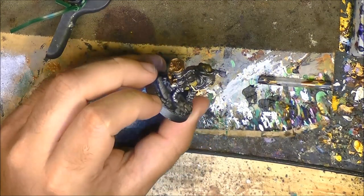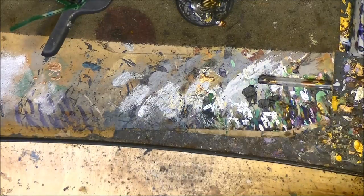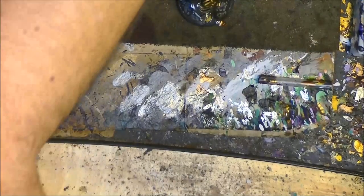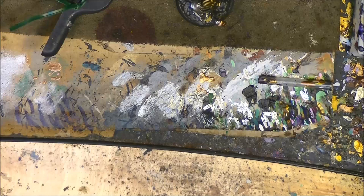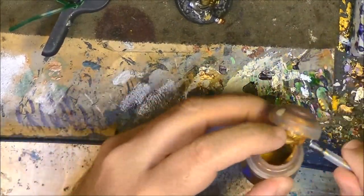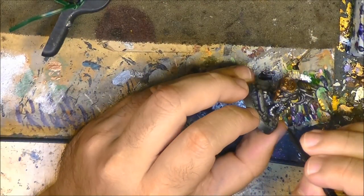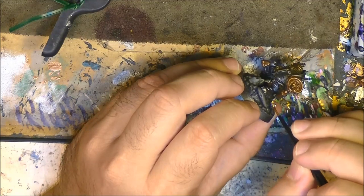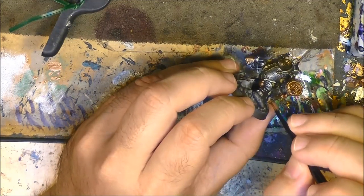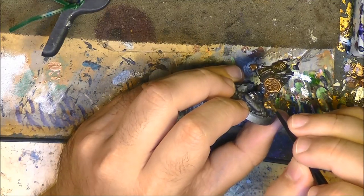Okay, so for this segmented tube and for other parts I will use Gehenna's Gold. I'm also using this for other metallic parts, just to give variety, as everything is metallic we want to play with different tones and different golds and bronzes and so on to show that they have different parts made of different materials. So I'm going to do, for example, this segmented tube with Gehenna's Gold. Okay, it's more orangey gold, this one. Again, it's called gold, but it's very orange.